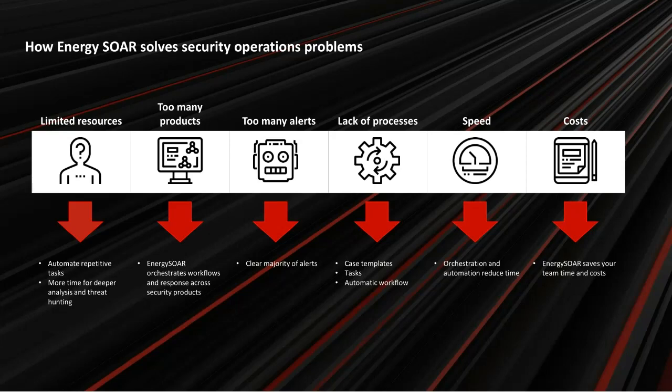Because of automation and orchestration, we can automate repetitive tasks, so our SOC people will have much more time for sophisticated tasks like threat hunting, for example. Too many products? Energy SOAR can help orchestrate workflows and responses across different security products and platforms, so we can exchange all the data in one workflow.